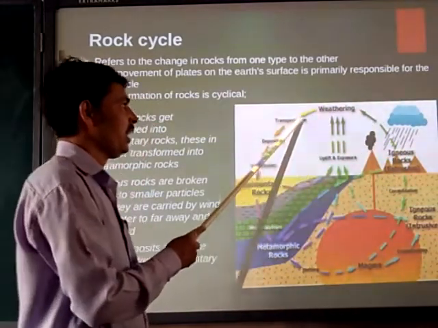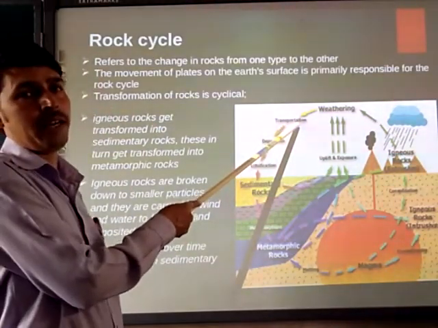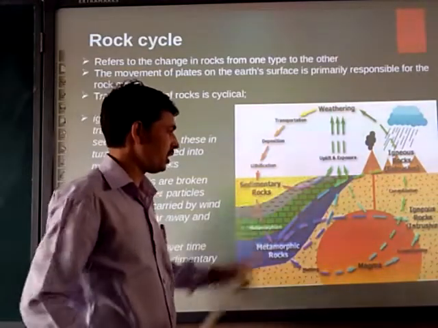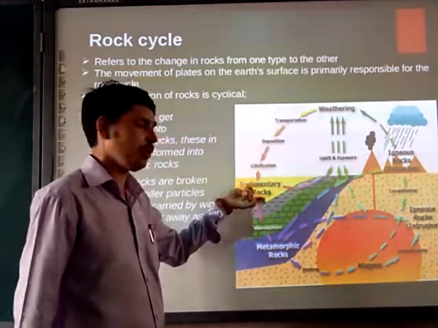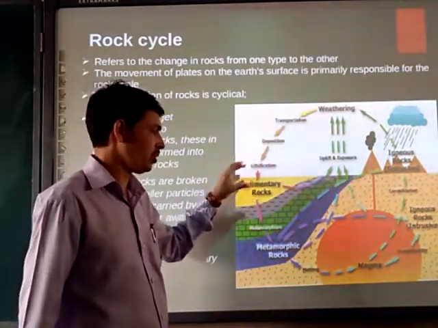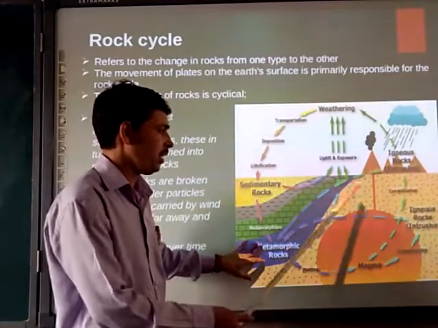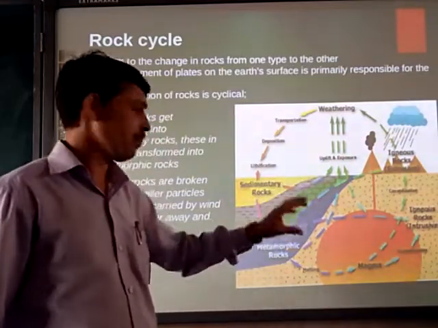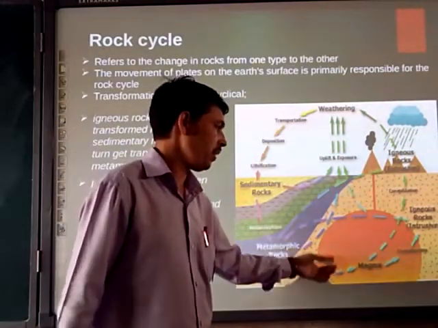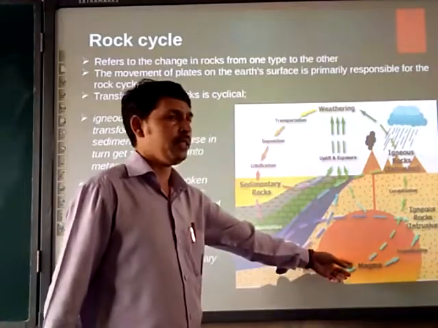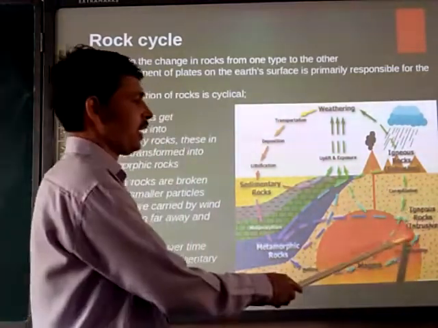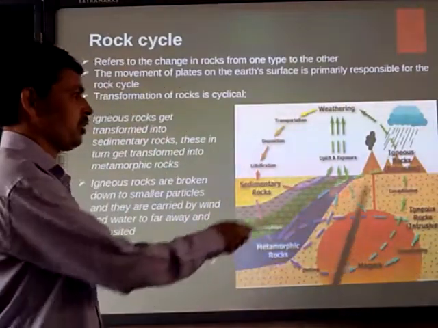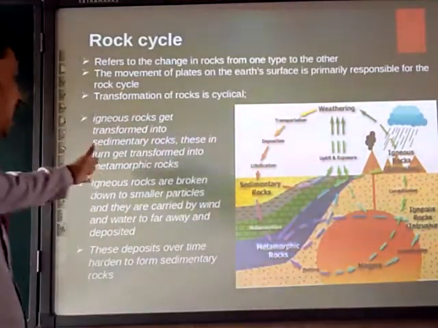Then weathering, then transportation with the help of air and water, then deposition, then the tiny dots in the yellow one, then sedimentary rocks form. Then sedimentary rock with heat and pressure again forms metamorphic rock; this bluish one is the metamorphic layer. This metamorphic rock again converts into liquid, and this magma will be there. So igneous rock, intrusive and extrusive both, are here. See this. Next, please see here.